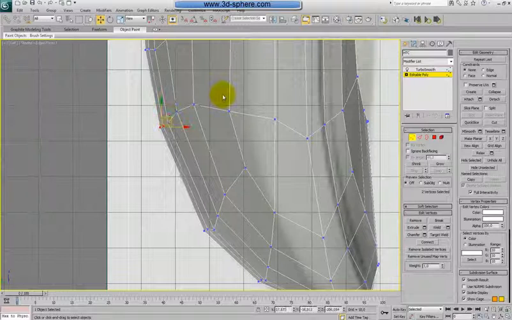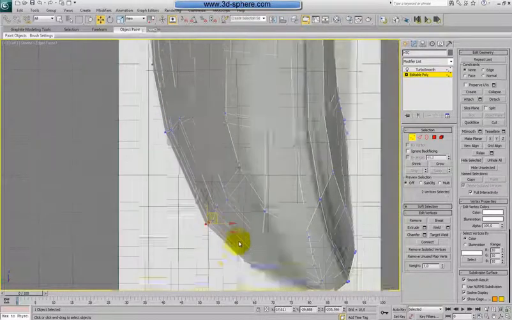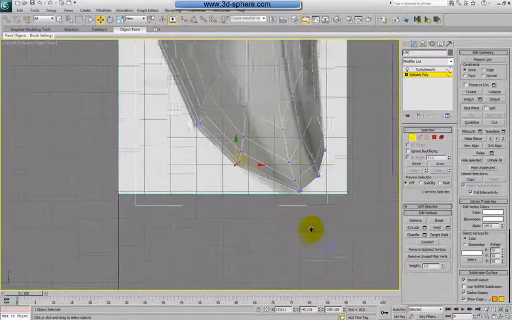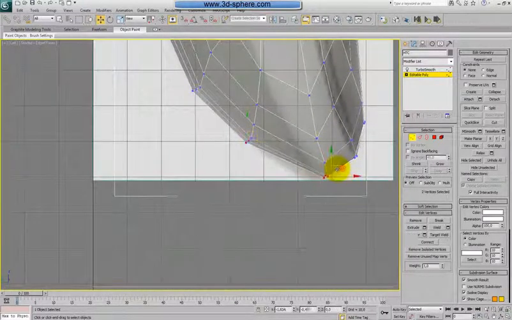If you already have so many polys or verts like we have, it's more fun because you're already working with almost the final shape.